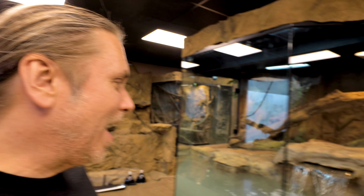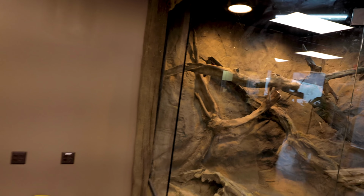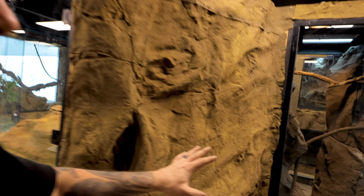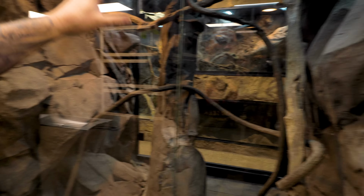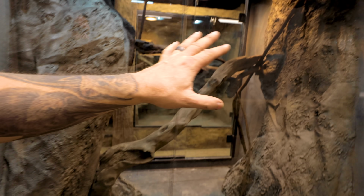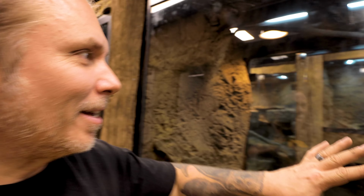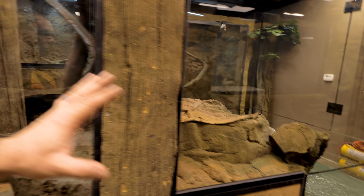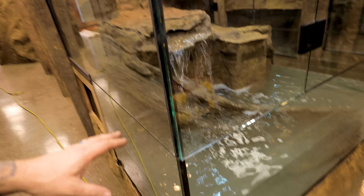A little recap of where we're at. We've got the anaconda waterfall going now, which is good. We've got, of course, this cage all lit up. The majority of the lights are on now. This cage has all the vinage in it and stuff like that. The stalactite over here. We've got, of course, some more vines and trees over here. And that's one of the things we did, is we actually put all of the vine and tree type of stuff. We, of course, now have the tank over here running and seems to be working well, which is great. Again, lights on over here, tree in the corner over here. Everything's kind of come together.